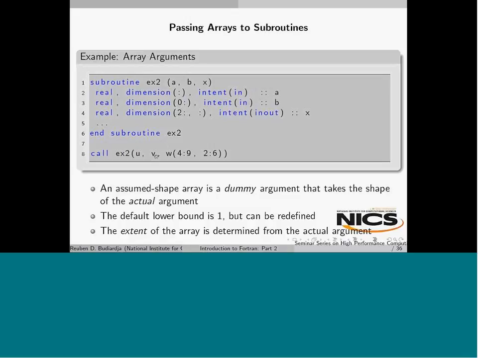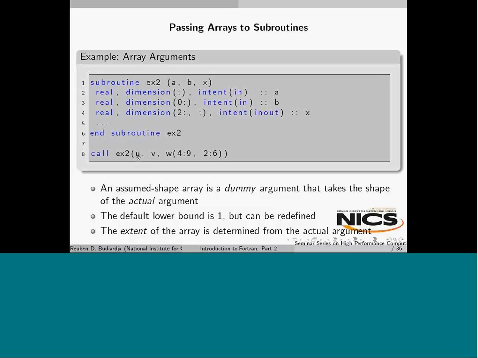So it doesn't matter what the actual lower bound of B is, when it's going into this subroutine, B has a lower bound of 0. Similarly, I want X here to have a lower bound of 2, and the other dimension to have the default lower bound, so 1. So it matters what the actual argument is; inside of this subroutine X has a lower bound of 2 for the first dimension and a lower bound of 1 for the second dimension.